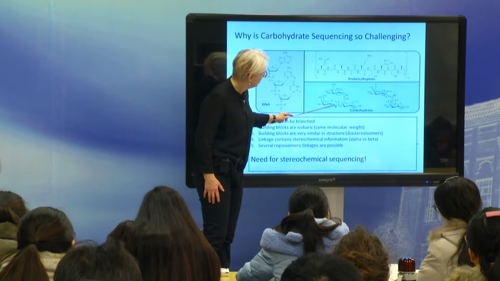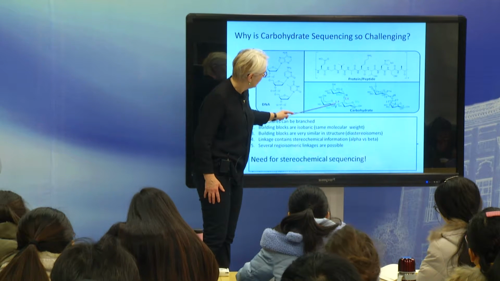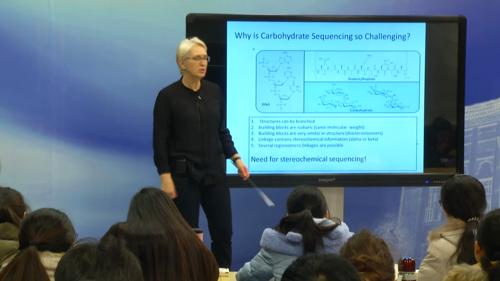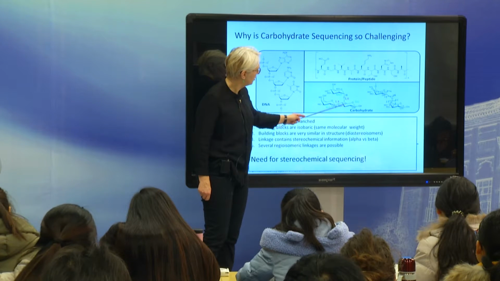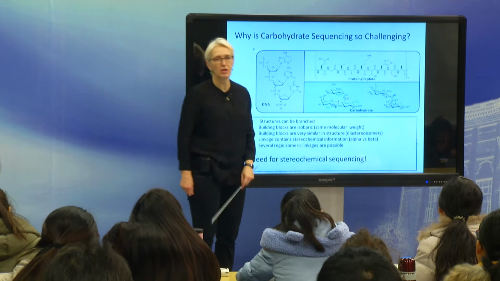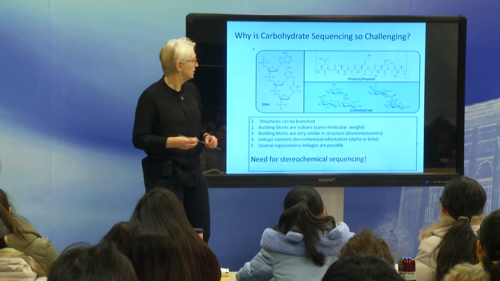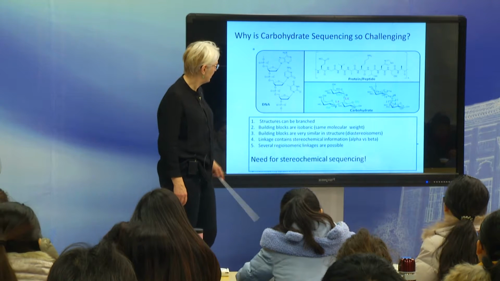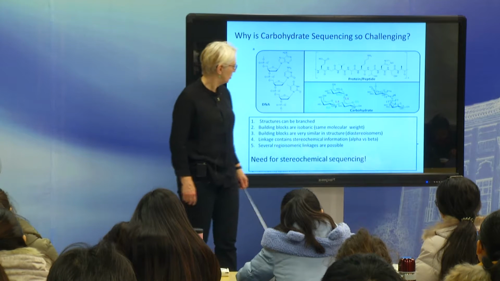So what we generally do is count around a sugar, 1 to 6, and then say which two carbons are linked to each other. So if this is the 1 carbon linked to the 4 carbon, here the 1 carbon is linked to the 6 carbon, and so on. Again, that is really important to determine. So the linkage contains stereochemical information, and several linkages are possible.